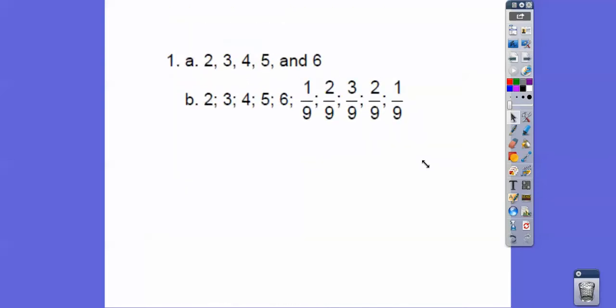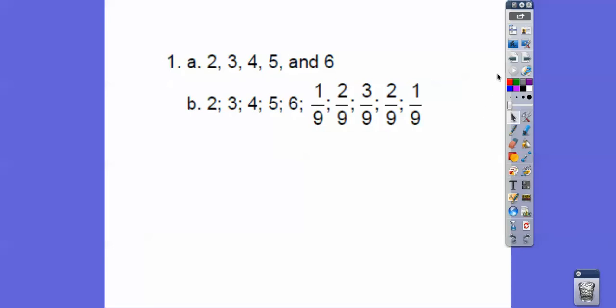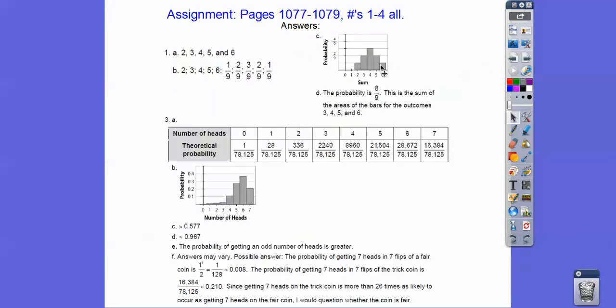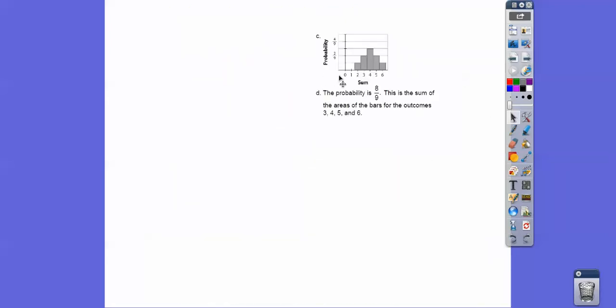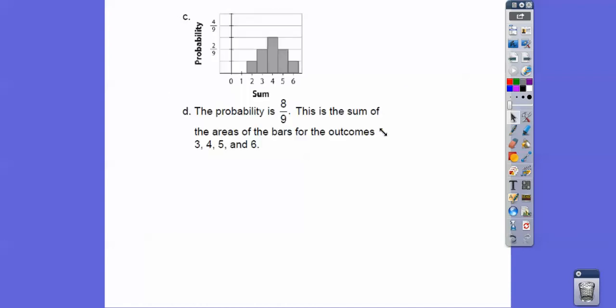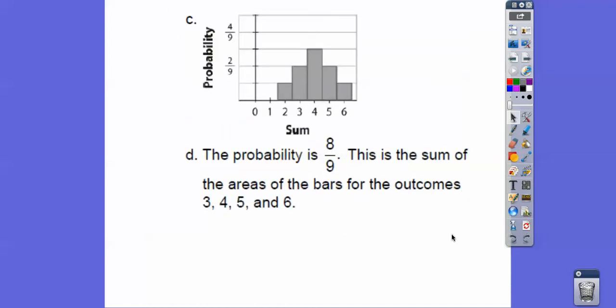There's 1A. Pause it, you guys. I got to go back. Okay. Here's 1A and B. Here's 1C and D. Okay, so that would be right here. Sorry about that, you guys. It's just there's a lot to it. So there's 1C and D, and you would pause that.